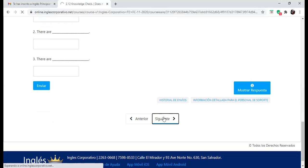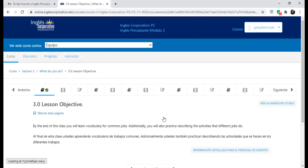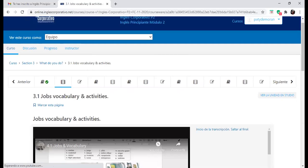Okay, we are going to start section 3. So, today, the minutes we have tomorrow and Friday, we are going to complete the section 3. Ahorita, como ya agarramos ritmo, ¿verdad? Vamos a trabajar la sección 3 en lo que nos queda de hoy, mañana y el viernes. Because we need to finish the midterm exam this weekend, ¿verdad? Este fin de semana vamos a completar lo que sería el examen de medio periodo. And then we are going to continue with the section 4 next week. La siguiente semana cubriríamos lo que es la sección 4. And the last one, y la última semana, section 5, ¿verdad?